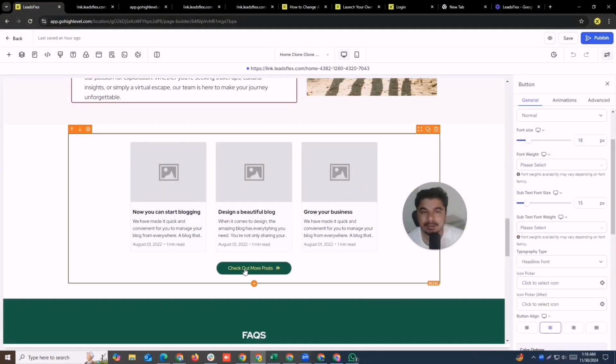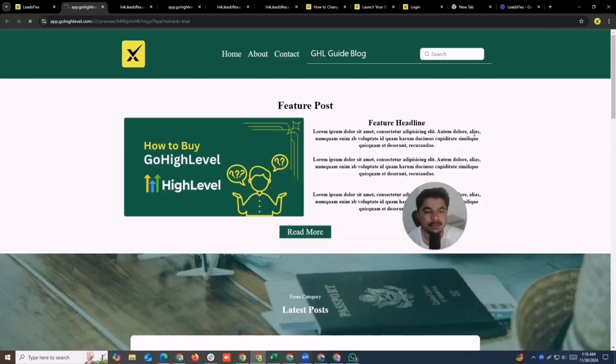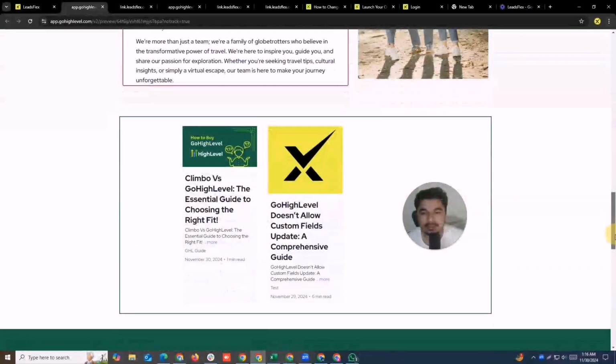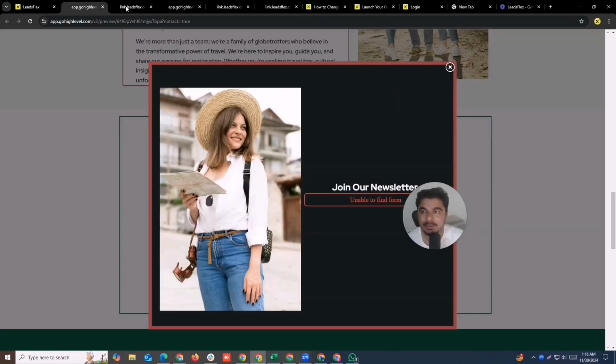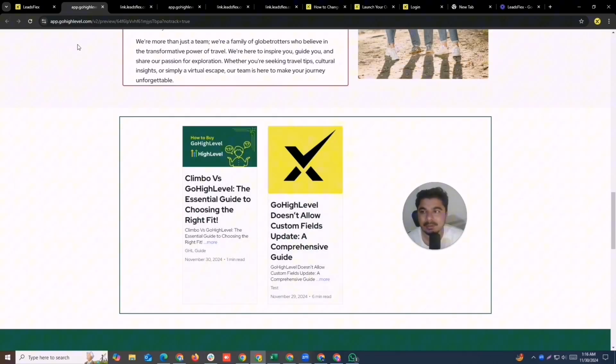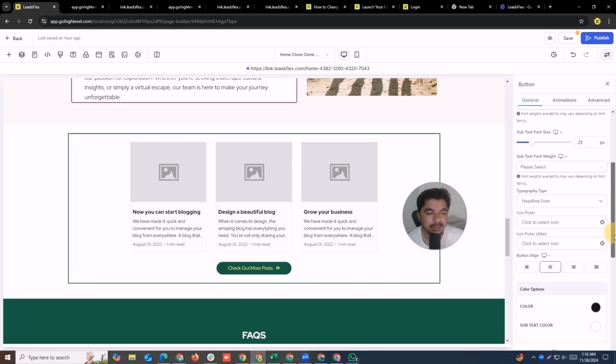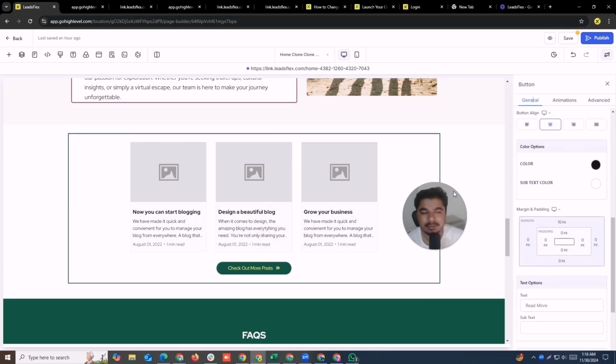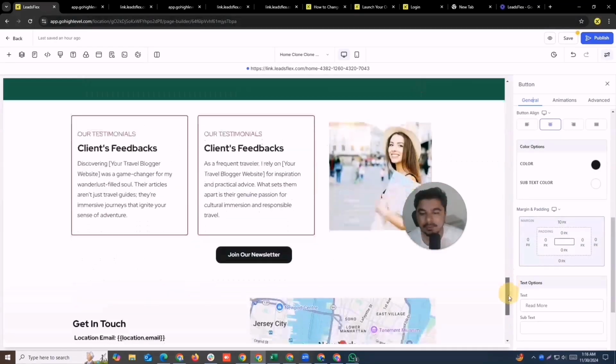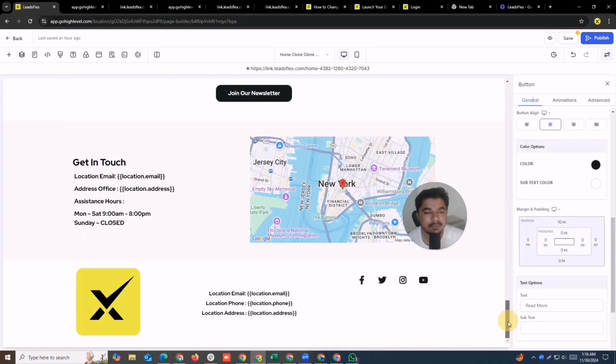So right now I just designed this post as well, so I will show you this in a preview icon, so you will get how it looks. And you also see we have 2 posts here, but we need to do some work on it, and we need more customization. Here we can play, for example, we can change the font and sub font size, everything we can tweak, and we can do some editing and design according to our requirement. But I just did basic things, and after that I designed the footer, I designed some of these sections and put their information as well.